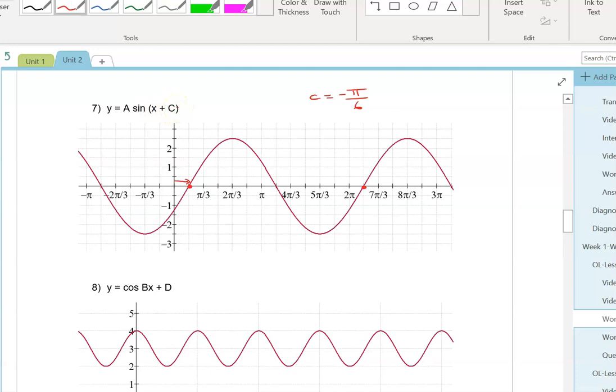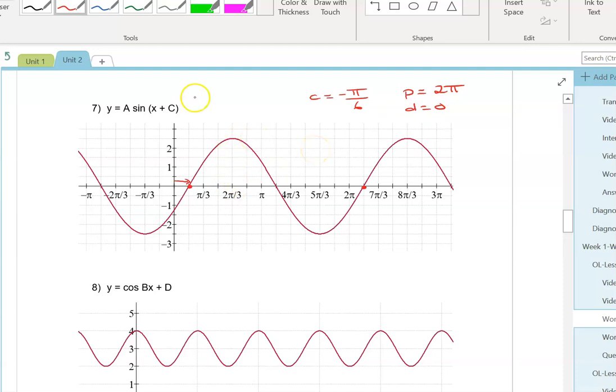Now, let's work out that period. Well, it goes from here all the way to just 1 square past the 2 pi, and the normal regular period of sine is 2 pi. So we know that the period is 2 pi and it hasn't changed. Let's look at the amplitude. The amplitude from here up to here, so obviously we can establish the equilibrium position is the x-axis, so therefore d is 0.